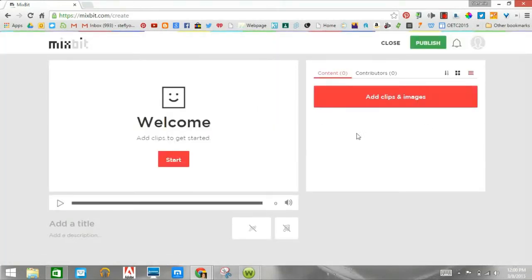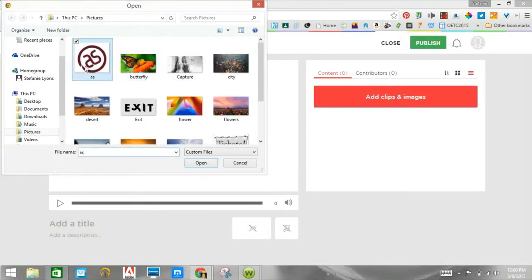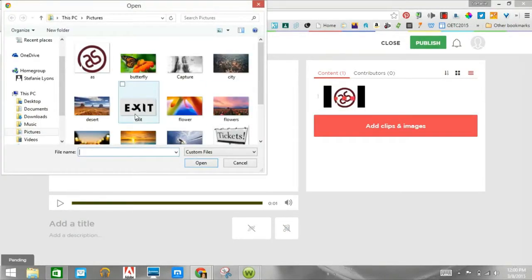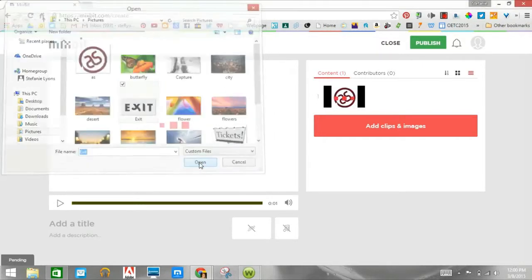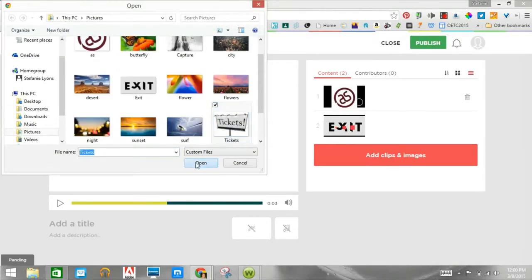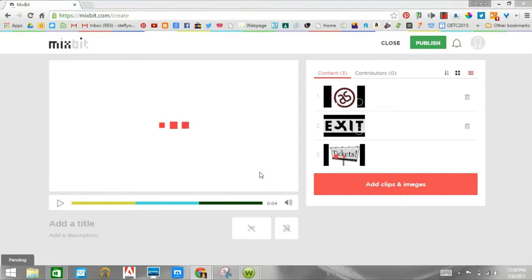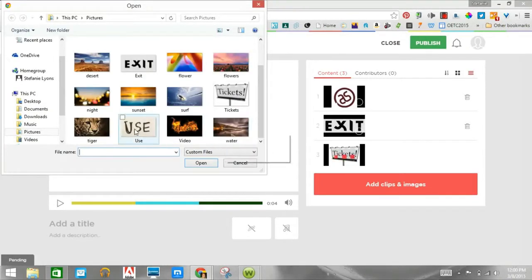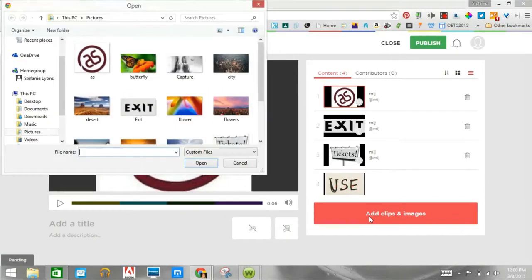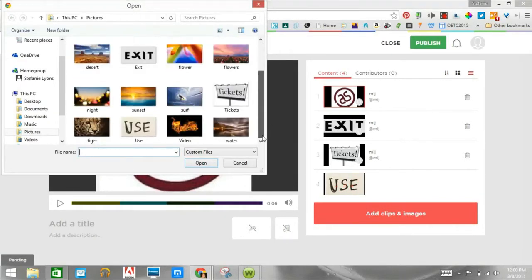The first thing you need to do is find yourself some clips or images, and I have some already. And this tutorial will ask my students to tell me what they learned in class on any specific day. So I've taken some screenshots. Students could write things on paper and take pictures of them. They could take pictures of their artwork. Anything visual is really great for this exit ticket, and you don't have to put them in the order that you're going to use them.